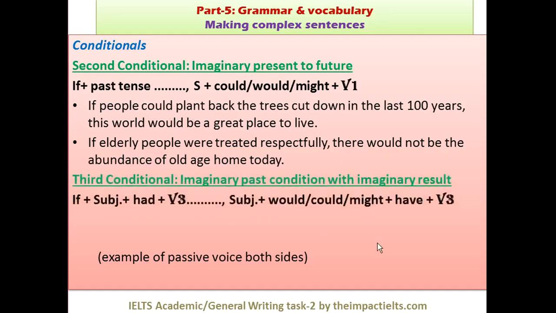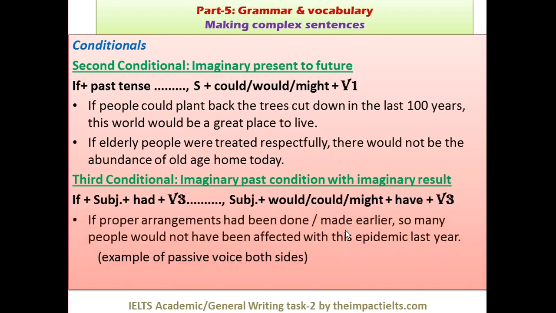And then we talk about the third conditional. This is known as an imaginary, purely past condition with an imaginary result. It doesn't come to the present at all, unlike the earlier conditional sentences. So here the action, the condition, was in the past, unlikely, imaginary. The result was in the past, unlikely, imaginary. Right? So let's look at an example.